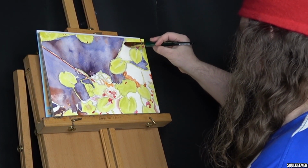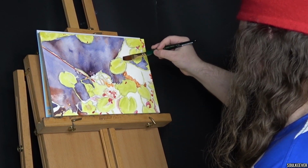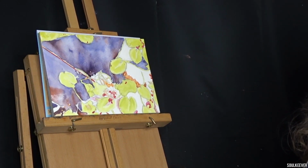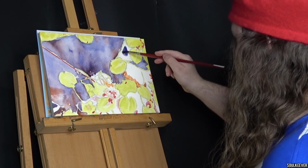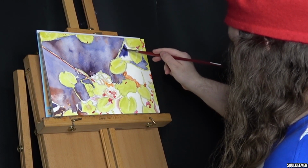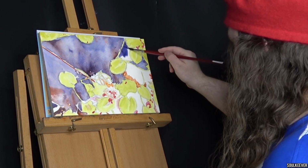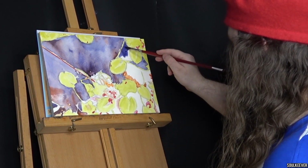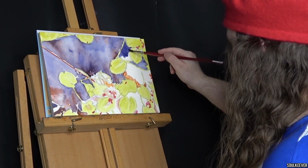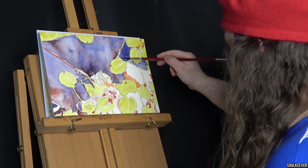Alright, let's go in here and get this section. This is going to be a lot of, ooh, we got a little bit of fleck in there. Well, we're just going to leave that the way it is, because that doesn't look too bad. That's what we call a happy little accident right there.